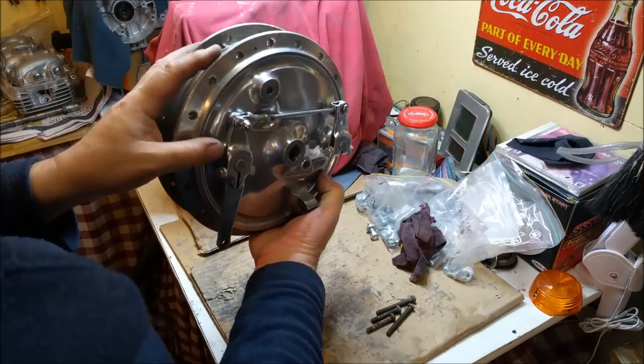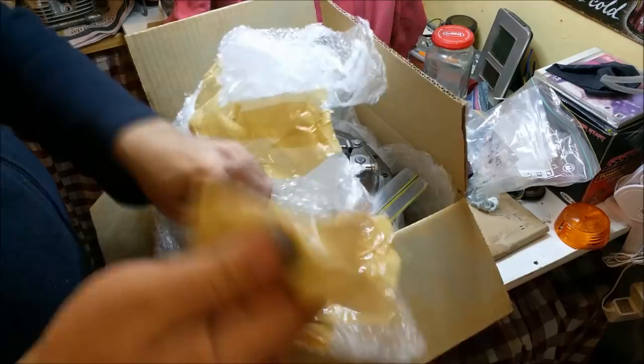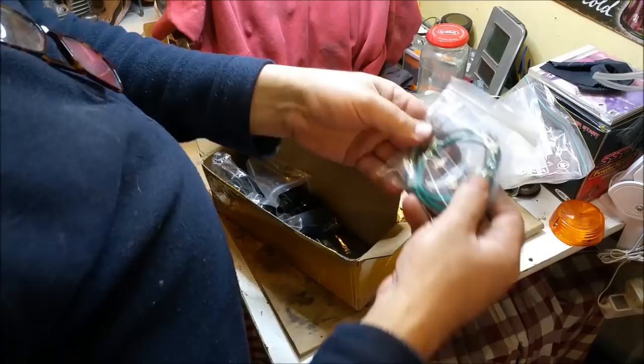Pop that in there. I've been looking for one of these on and off for a year. Since I got that motor, I kind of had a plan what I wanted to do. Pleased with these, they're coils. I've got two sets. They come with a little wiring. They're the wrong colours. I think blue and yellow are the two colours that the Hondas use.